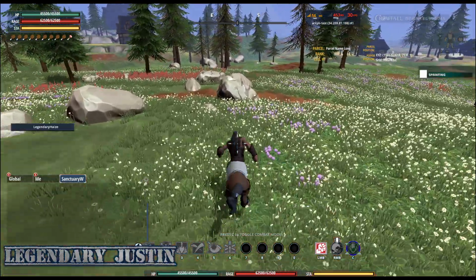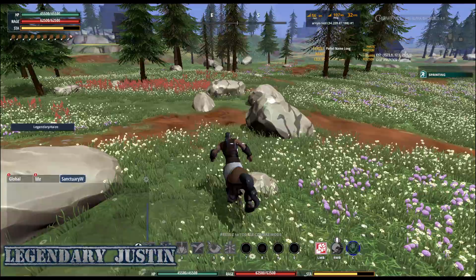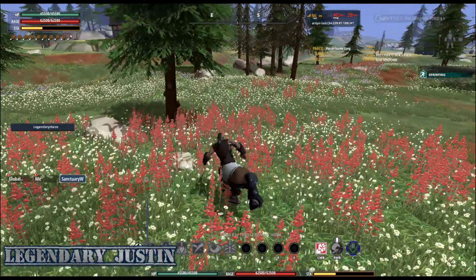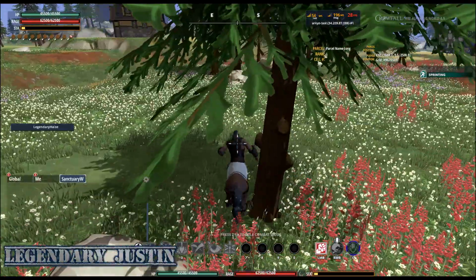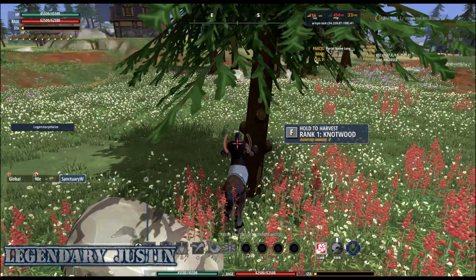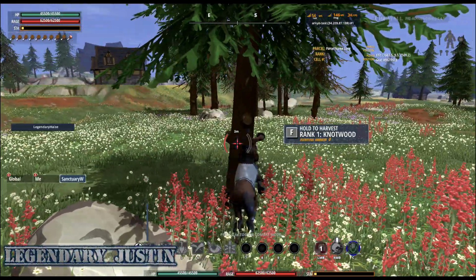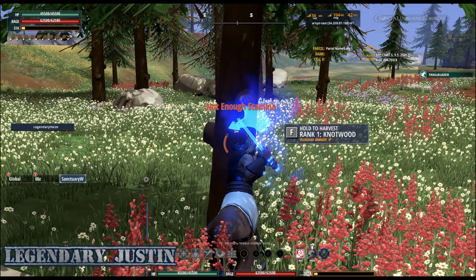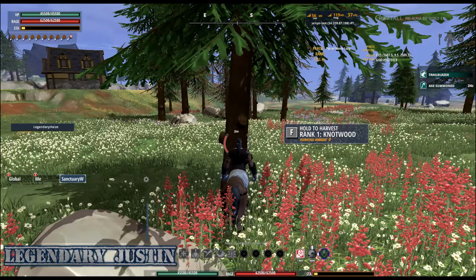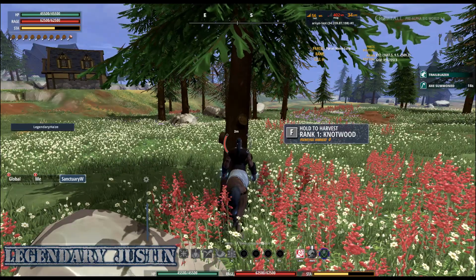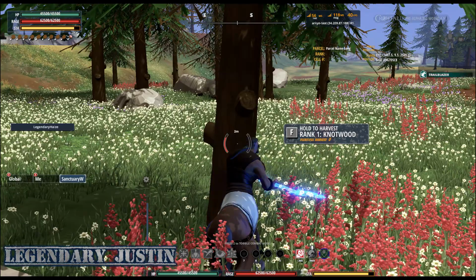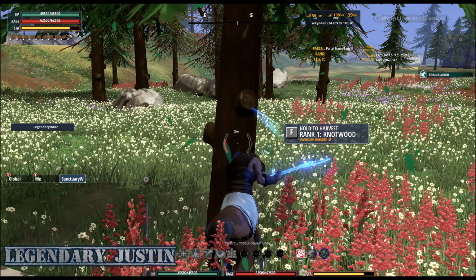So to run, you hold the shift key, and that's the sprint. And let's just show you guys how to chop down some trees right now. We did get some frame drops into the 20s. So yeah, I hold F to chop down the tree. We're out of stamina. Okay, good. The stamina bar is slowly regenerating, and we are back. Alright, so let's take out this tree right here.